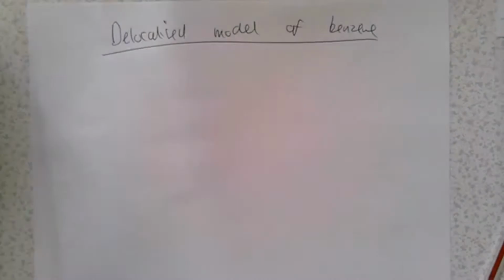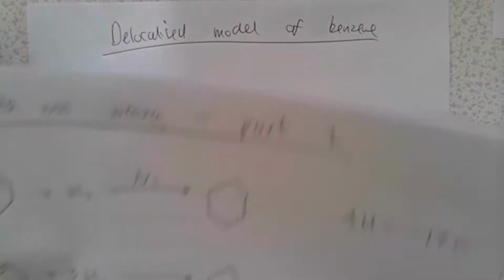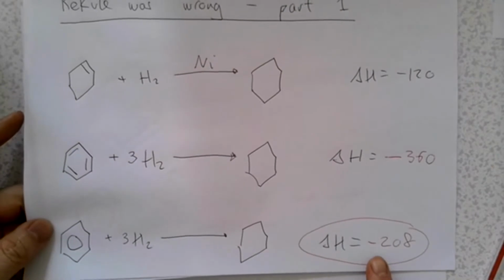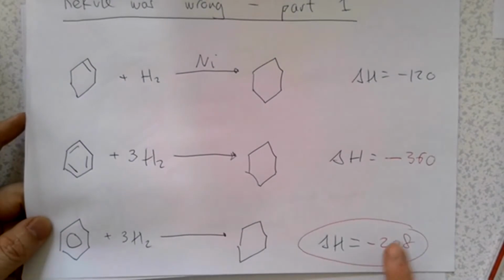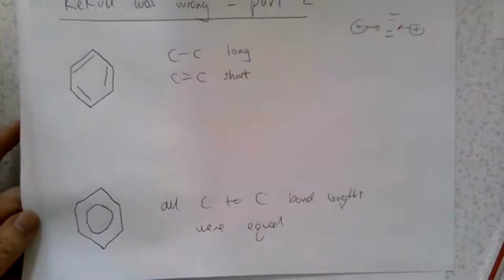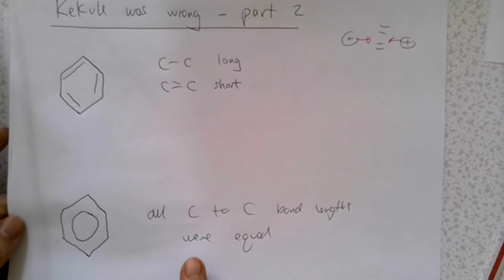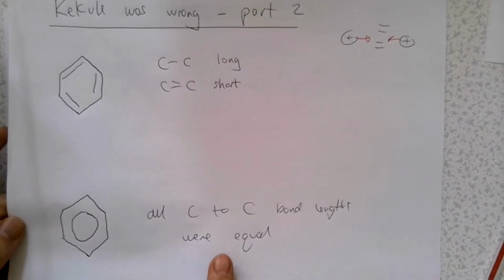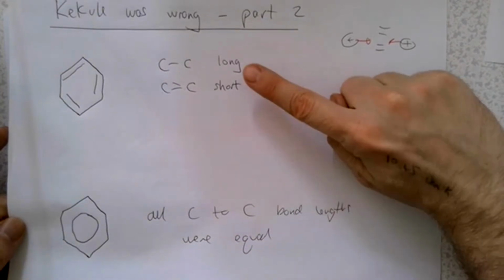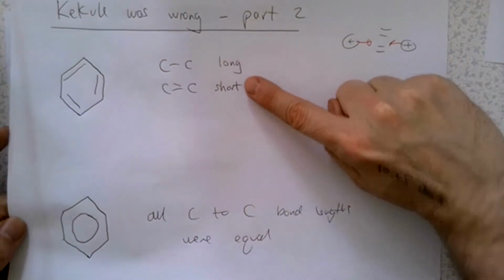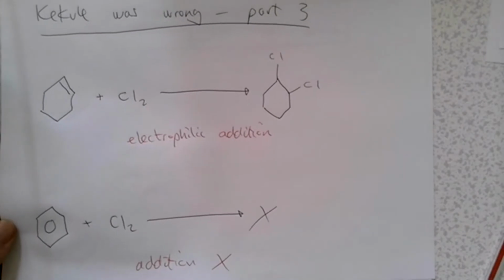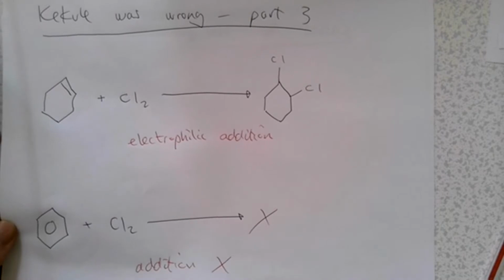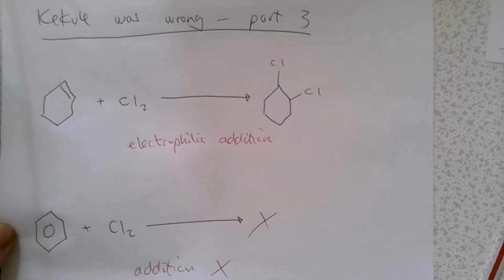Okay, so to summarize that, the enthalpy of hydrogenation of actual benzene is less exothermic or less negative than what Kekule predicted. The carbon-to-carbon bond lengths in actual benzene are all an equal length, whereas Kekule predicted 3 long and 3 short, as you have 3 single and 3 double. And benzene does not undergo certain reactions, and you can name addition as an example, which alkenes would, so that Kekule's model would.